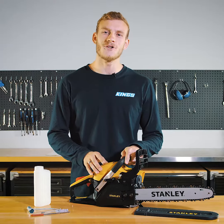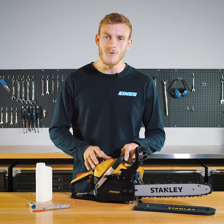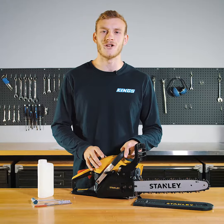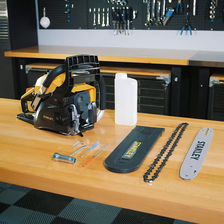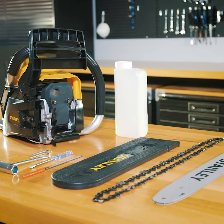The Stanley 2-stroke chainsaw from 4-Wheel Supacentre is a compact and tough bit of gear you can rely on just about anywhere. Here's how to get yours set up in just under 10 minutes. Comes with everything you need to get started, so let's get into it.